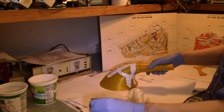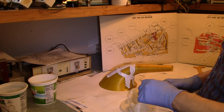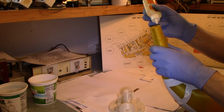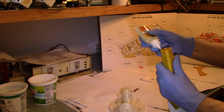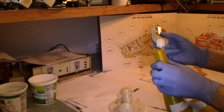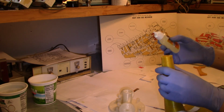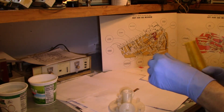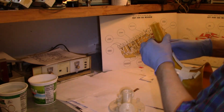So what I'm going to do is not apply a whole bunch of glue to the inside of this shoulder joint. I'm going to put it on this guy along the outer perimeter so that I make certain I don't put it into that kind of manifolding section there. I don't need a lot. I might be a little more generous than I have been with this, because I do have quite a bit of a shoulder joint up around the outside edge that I can get it to go into.